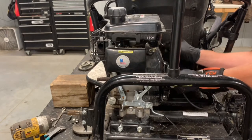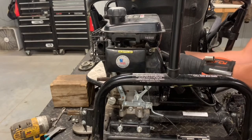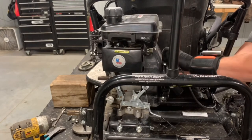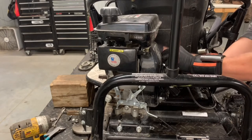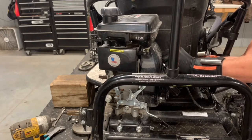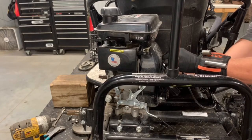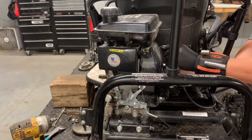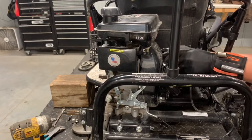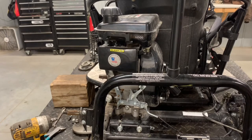We've got an 8 millimeter in the back here — that's going to be our ground wire, the green wire. We've got a red wire as well. That actually goes underneath, covered. I'm just going to remove this ground wire here. This is the only 8 millimeter in this area, so you shouldn't get too confused. Then we've got this red wire going to our black wire — I'm pretty sure that goes to the coil. I'll set that aside and keep that bolt right there.